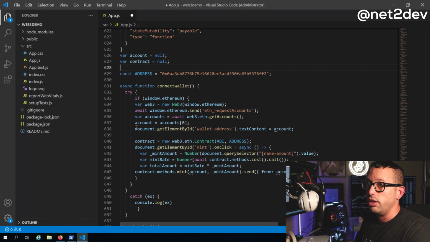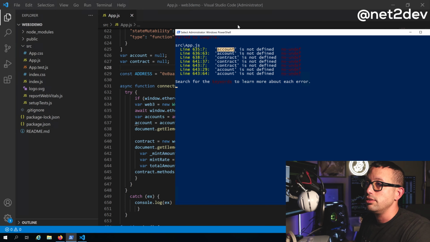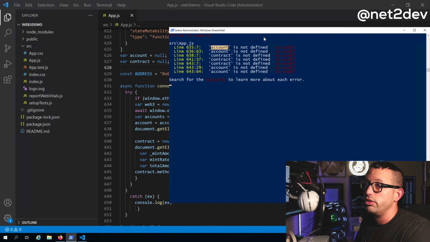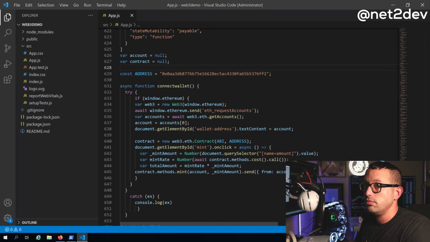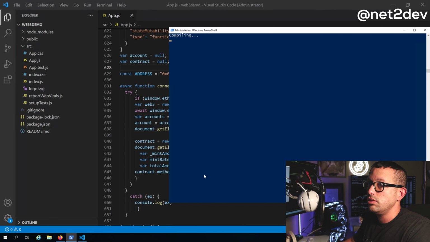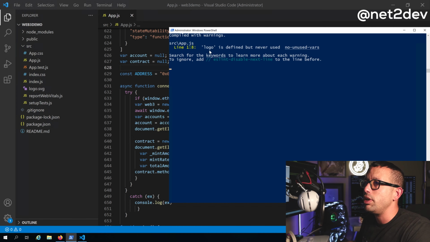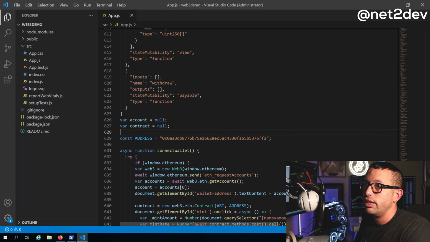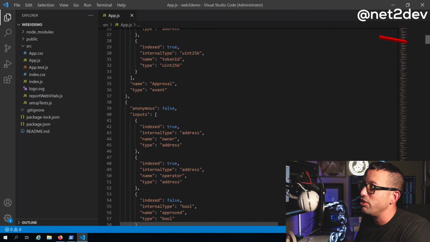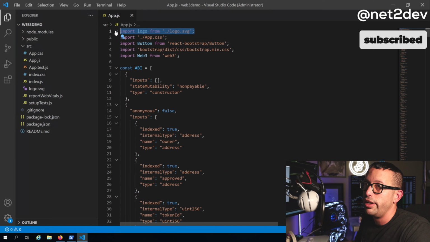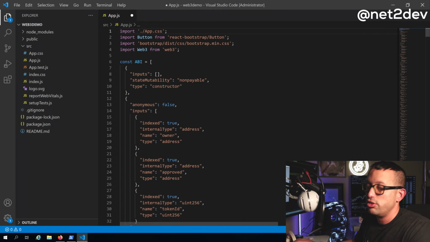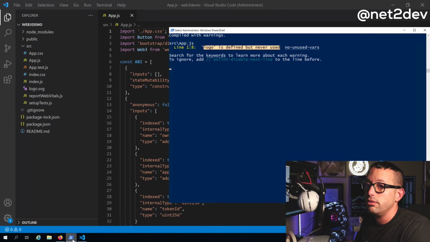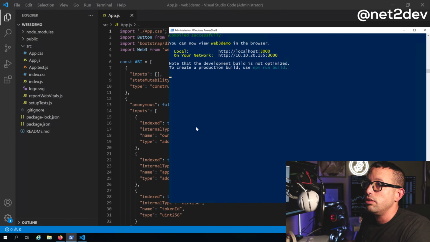Now let's go ahead and Control S and see if it doesn't complain now. Perfect. It's still showing me logo is not used. Oh, I think I know what this is. This is something that's there by default in ReactJS, and I think it's configured at the top. We're not using it, so let's just go ahead and remove it. Oh yeah, there you go. You see it's all grayed out because we're not using it, so I can just delete that line. Control S again, and let's see now. Perfect. Now no errors. We're good to go.